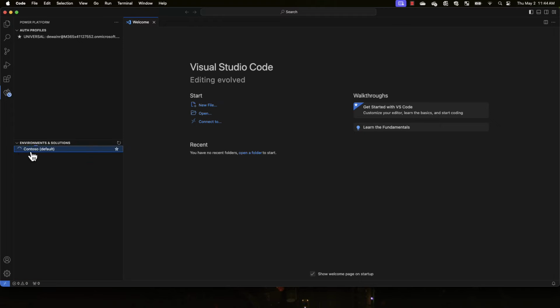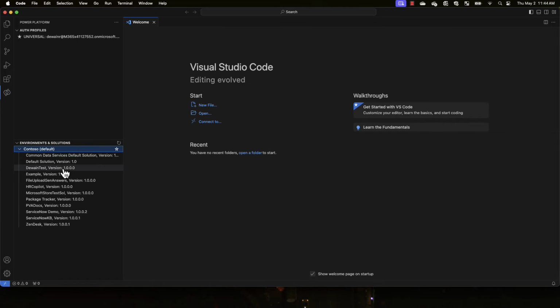And once you get signed in and you have your new auth profile, you'll see here that underneath this, you will actually get to see your different environments and all the different ones that you have. You can see in here some of the different solutions that are underneath this, but just in general, be aware that the default environment right here is what I need to specifically be able to connect to. And by having this, we now have configured the Power Platform Tools to allow us to interact with this going forward.